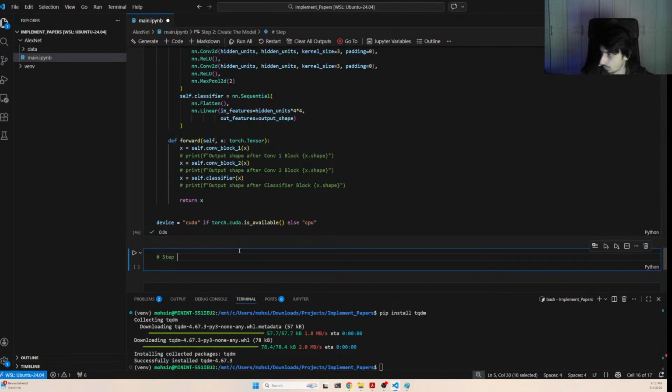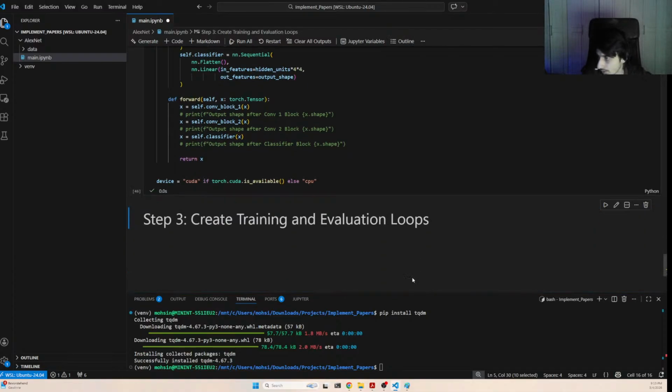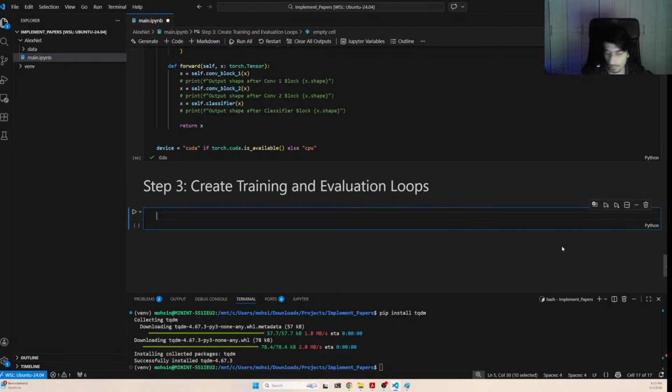Step 3, create training and evaluation loops. The next fun part.